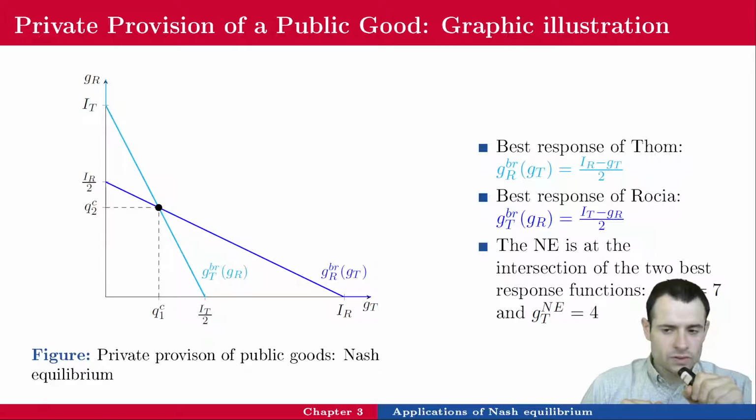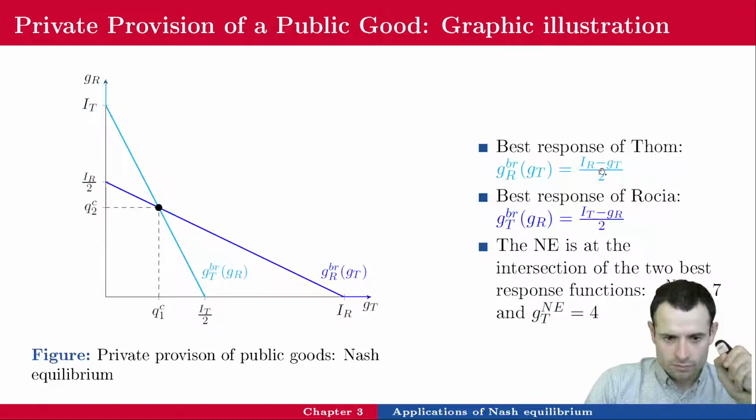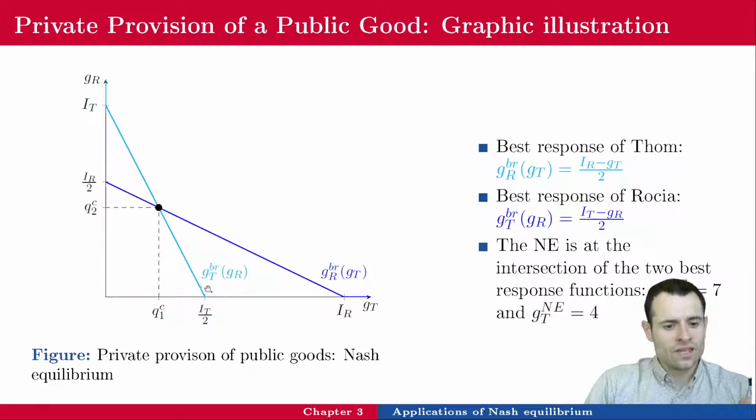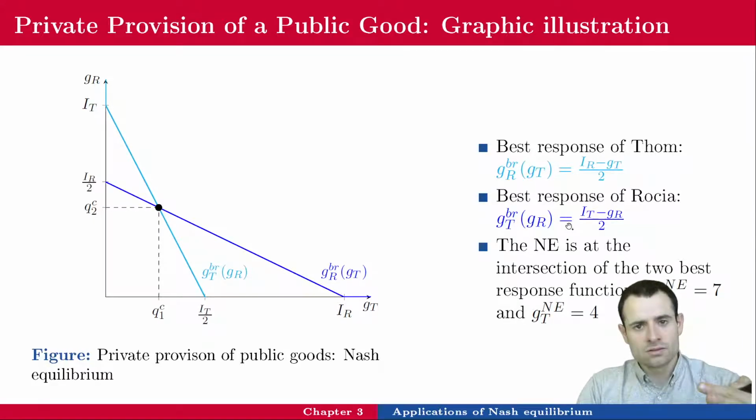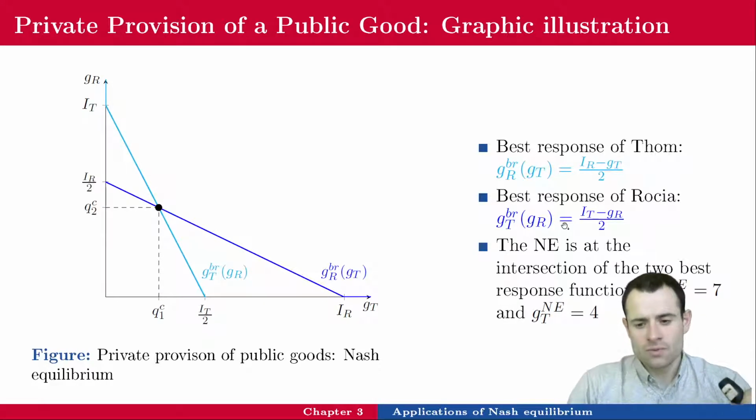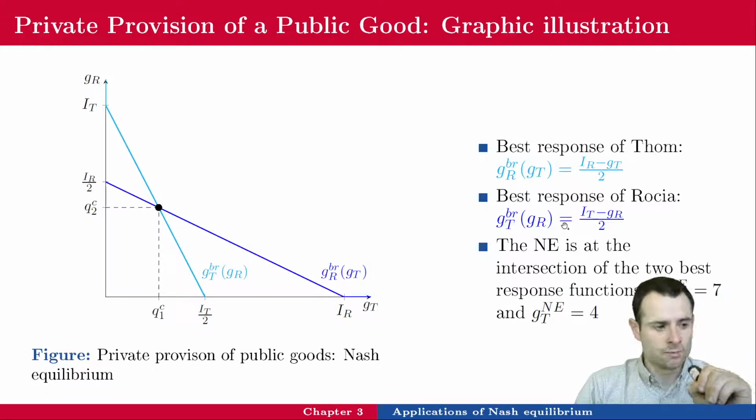So the first bullet point is supposed to be Tom's. Here, the cyan is Tom's. So what's on the graph is correct. When the contribution of Rosia is bigger than Tom's income, he contributes 0. So the cyan blue should be Tom. It is in cyan blue, but I put the wrong notation here. I have to invert that. I will correct all those slides. I correct them every time, and I will post them sometime this afternoon or this evening. Okay? Sorry about that. Sometimes things can be a bit confusing.